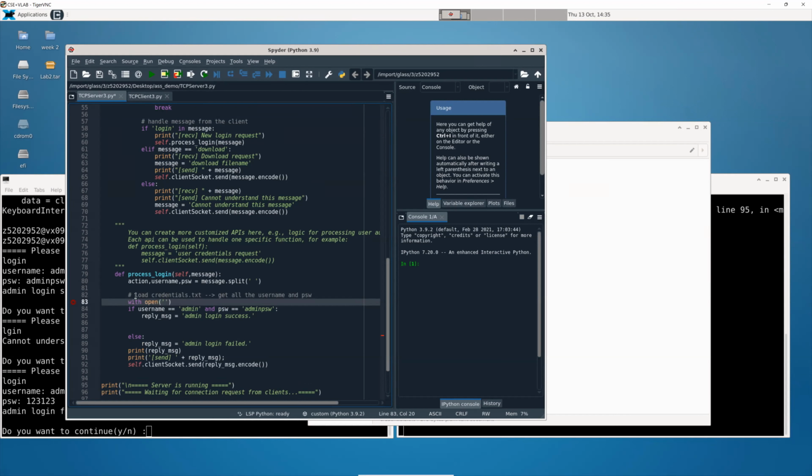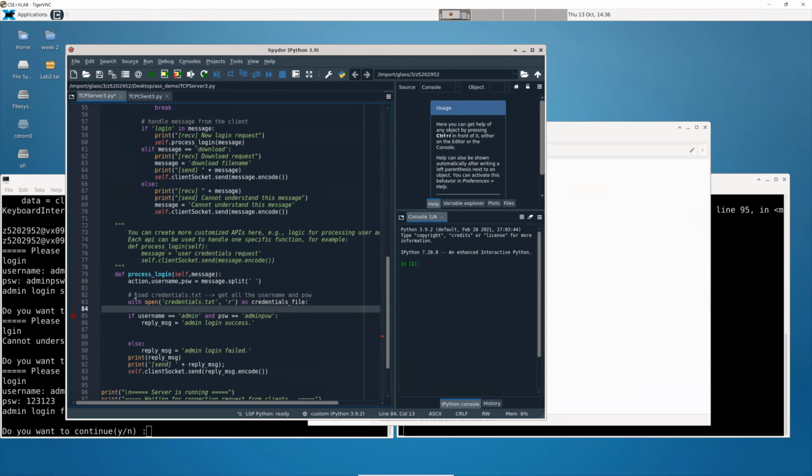We open credentials.txt with read-only access, as file, and then we use file.read, credentials content equal to the read.